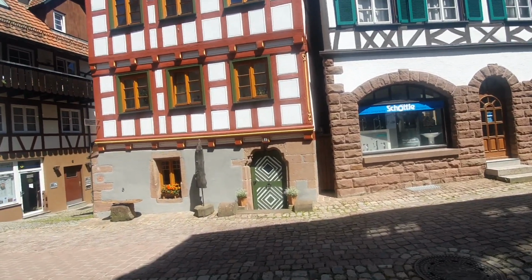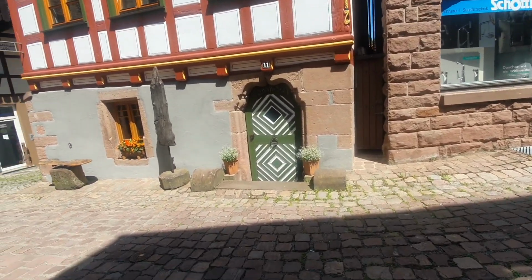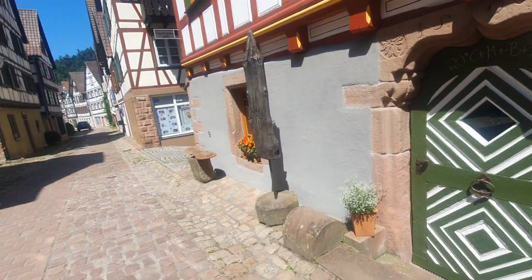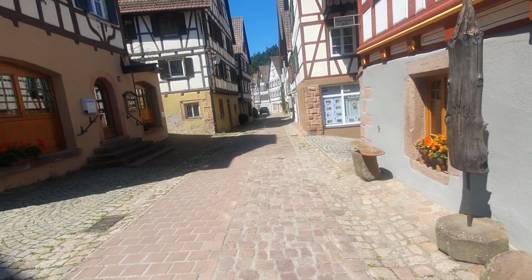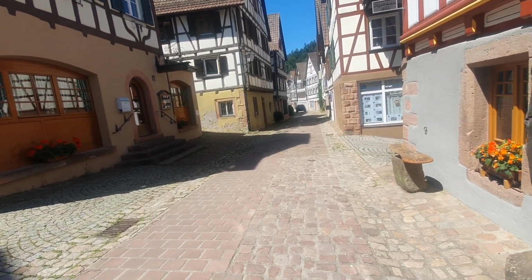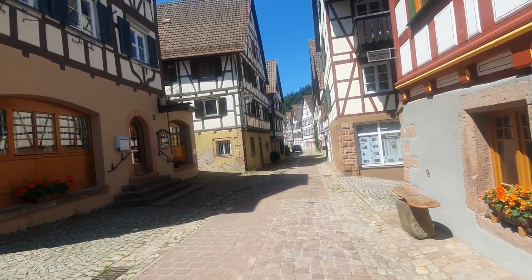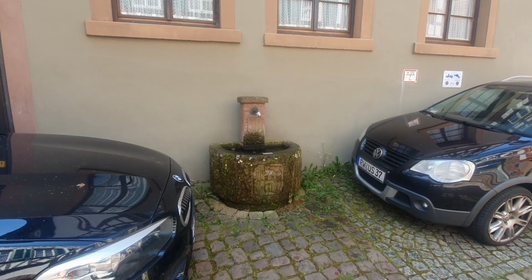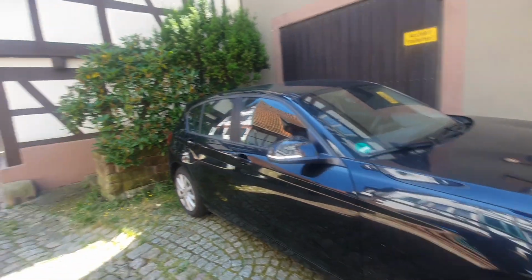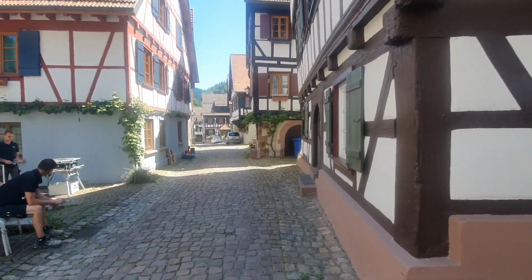Well, that door's very low, isn't it? Lovely building, but look how low the door is. Steps going down, and here you can see, I suppose this was for drainage on either side, or was it for horse and cart? I don't know. It's literally just walking and another water fountain. Let's just walk a little bit up and then we'll leave and go to our next spot.